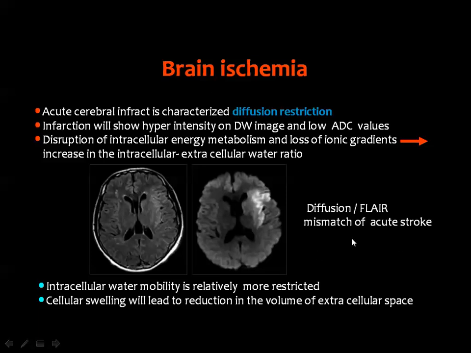As you all know, ischemic brain tissue will show diffusion restriction because during the ischemic insult there is disturbance of the flow of water between the intracellular and the extracellular spaces. There is a gradient which leads to the diffusion of water from the extracellular space to the intracellular and the opposite. Ischemia will lead to disturbance of this mechanism and water will go inside the cell.